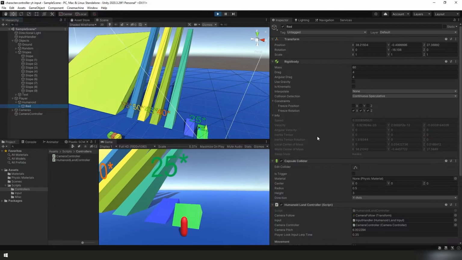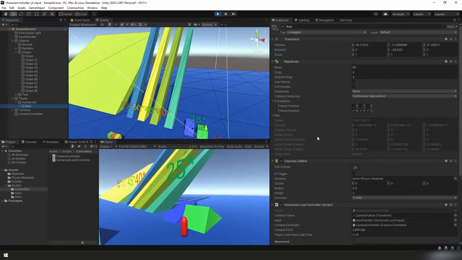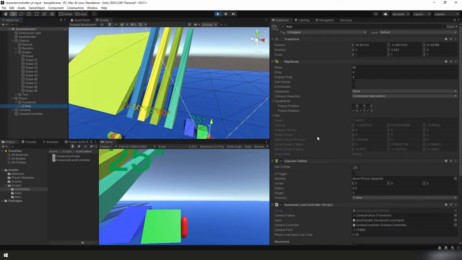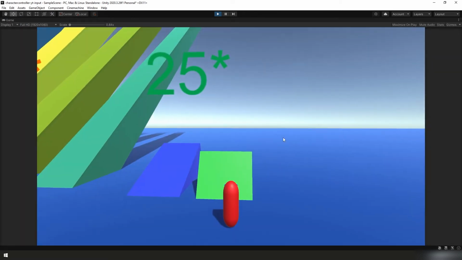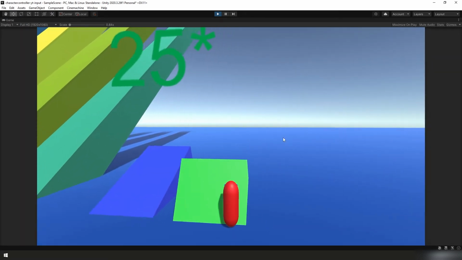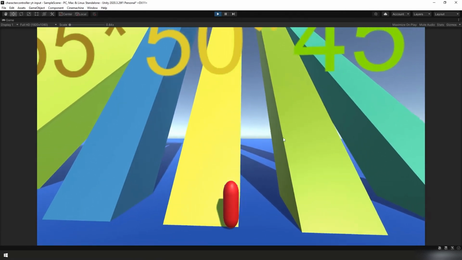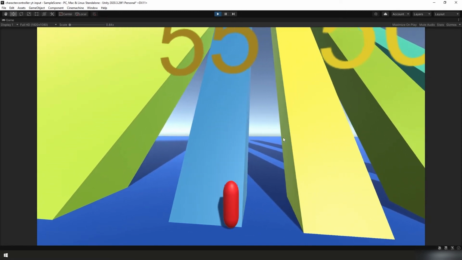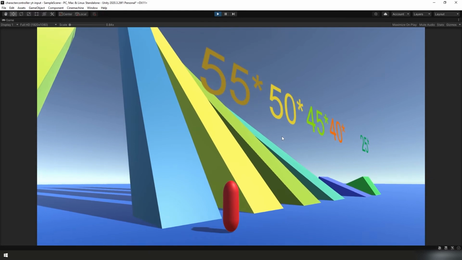So moving right on to our next issue, the last issue we're going to solve in this video: if we go up against a slope that we cannot climb, our character will just jitter, he'll just bounce. Here, let me maximize this so you can get a closer look. If we go against a slope that's too steep, our character jitters, it bounces, that's not good. Same thing if it's a less severe angle, it's just going to jitter once it gets to the bottom here. See, it's less severe. And same with this one. Okay, so let's jump back over to our script and take a look at fixing that.